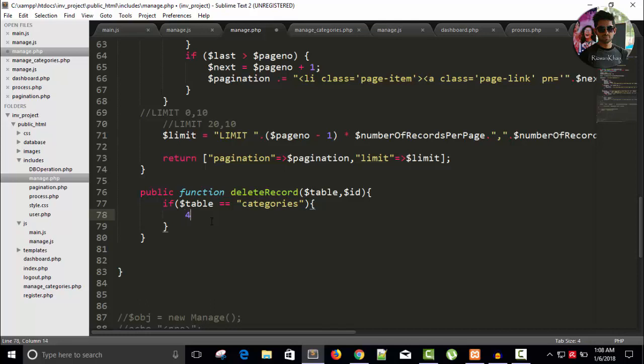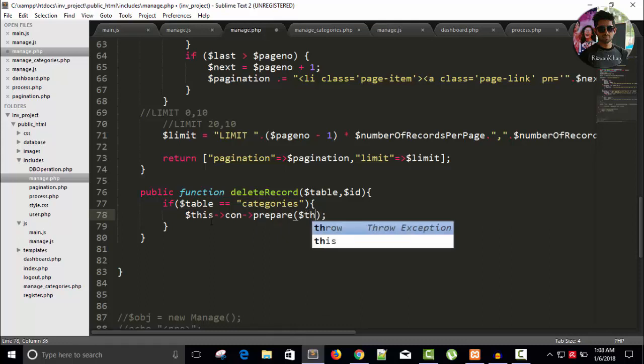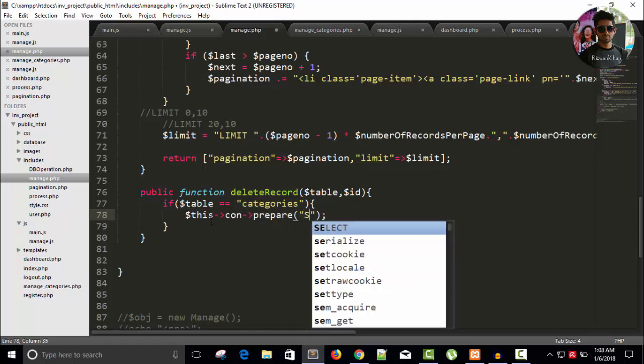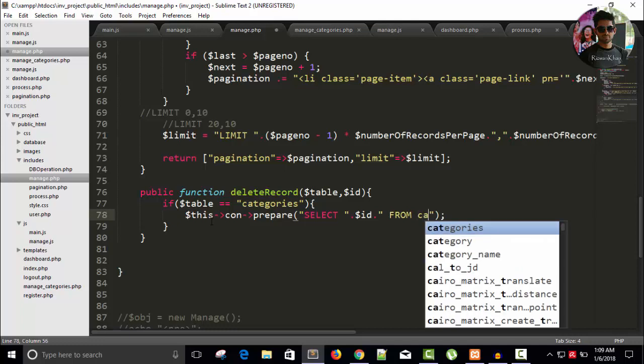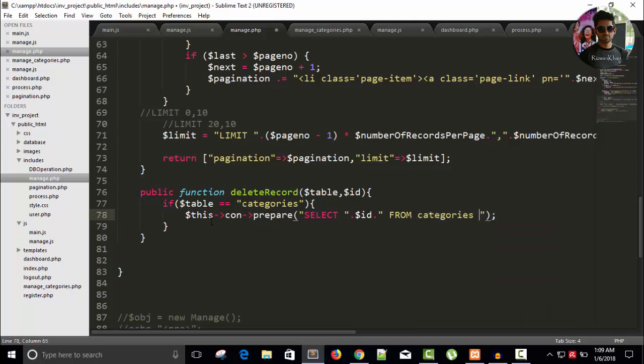So here we will write $this->connection->prepare, and here select id from categories where id is $id, right?